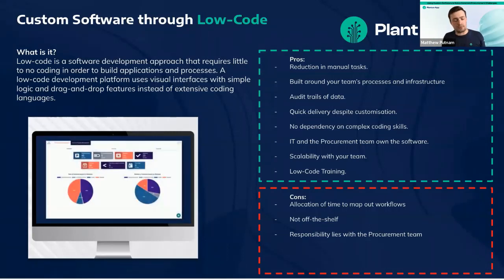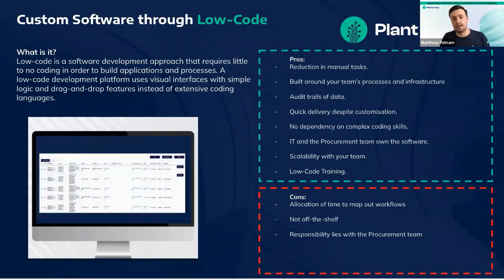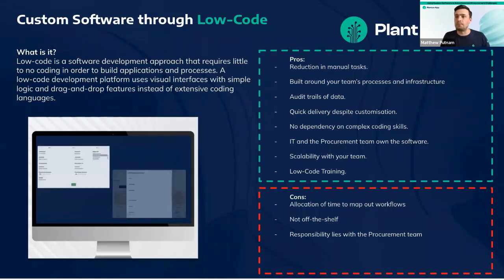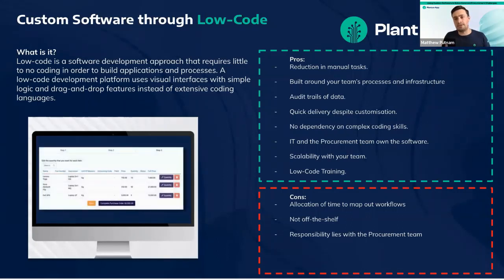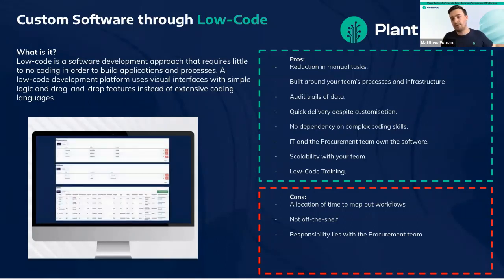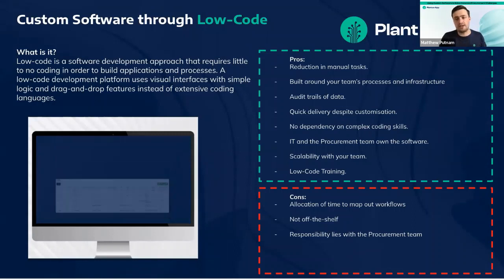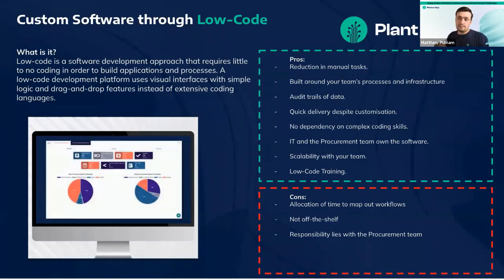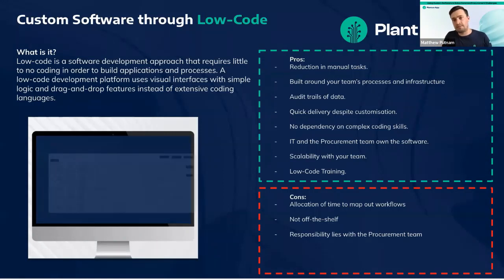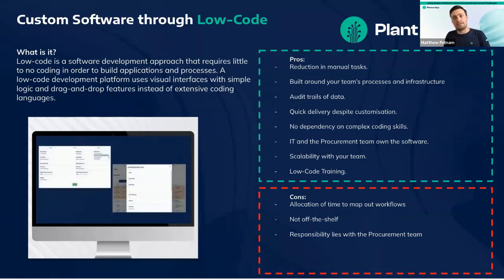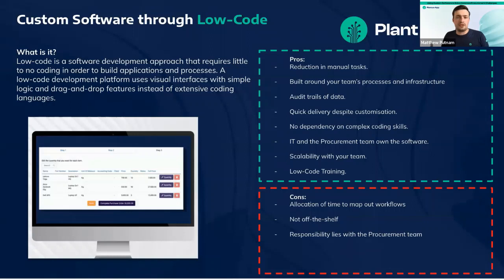A lot of low-code providers also offer support to help you get started with your platform and do the initial build. They work with you on building that initial platform, where they've got a team in place to help develop this software, help it go live, and then hand over to your IT and procurement teams to own and run going forward, which has some huge positive impacts.